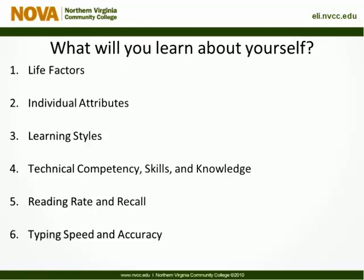The next section is Individual Attributes. This section measures six items: time management, procrastination, persistence, academic attributes, locus of control, and willingness to ask for help. These attributes can be enhanced or improved through academic interventions. Ask your faculty member or academic advisor about the resources that are available to help you succeed. The ELI counselors hold a How to Succeed in Online Learning Courses webinar throughout the semester, focusing on time management to help you succeed in your courses.